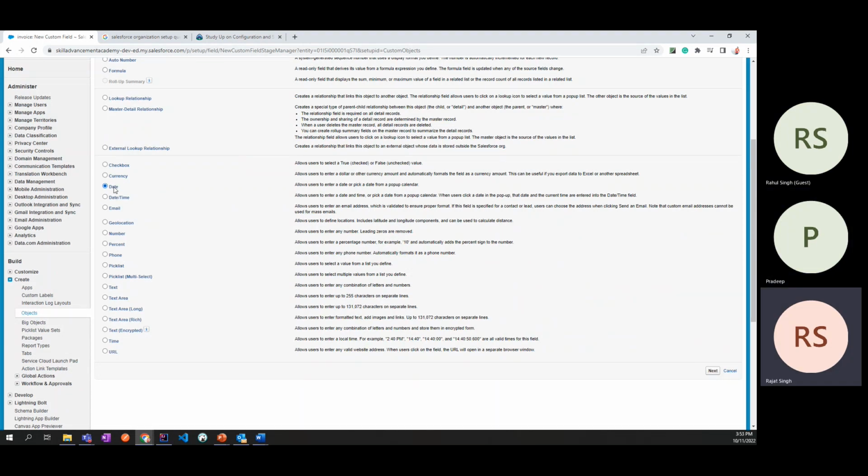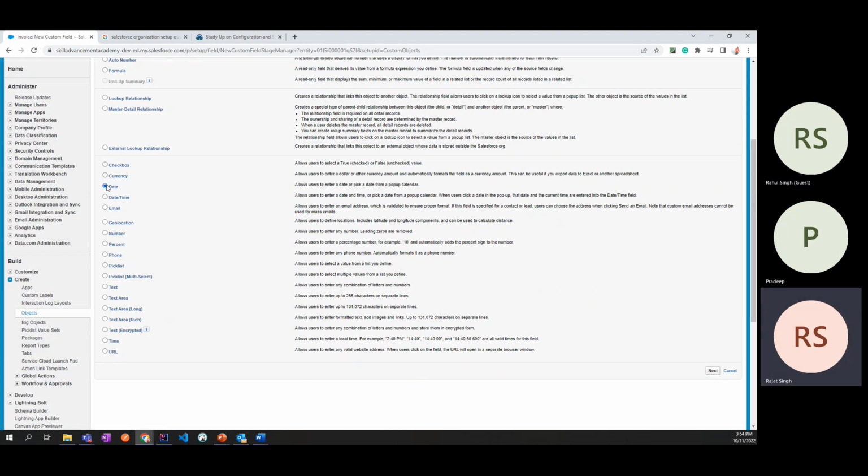Date is for capturing the current date, and date and time is for capturing the date with the time. If we select date and time, it will capture the current date, which is 11th October 2022, with the time 3:54 p.m. So it will capture both things.